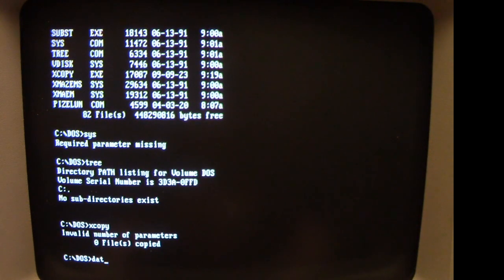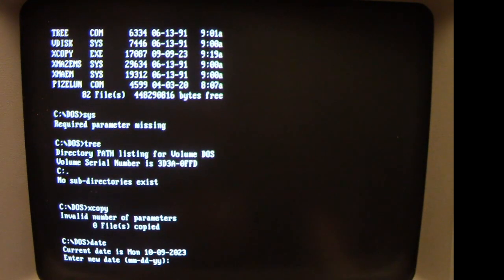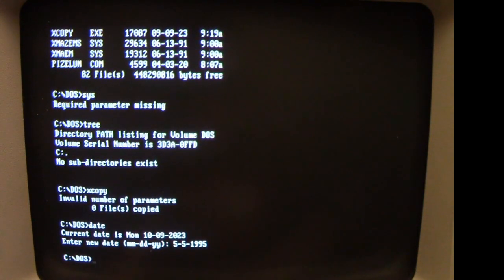So we're just going to go ahead and jump to the payload date. The payload date is specifically May of 1995. It doesn't matter what day in May, but as long as it's May 1995, its payloads will work. They will not work in any other period. So we'll set that, and then let's restart and let the computer boot up on that date.